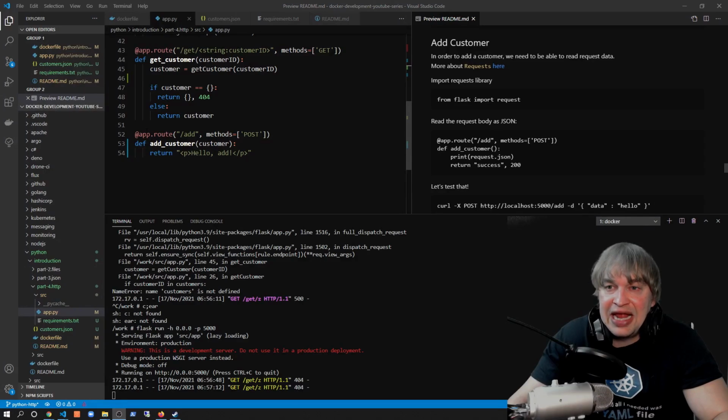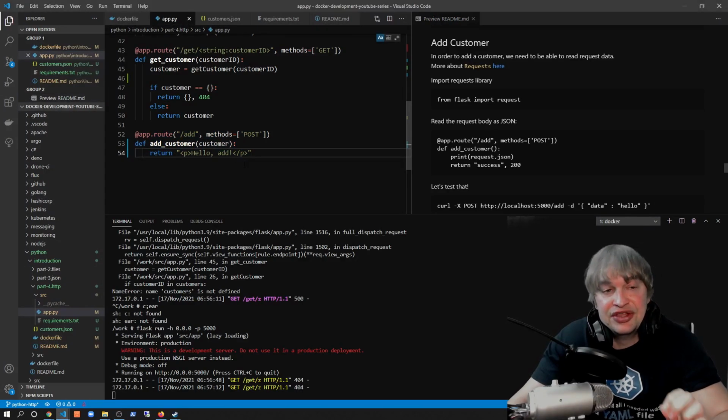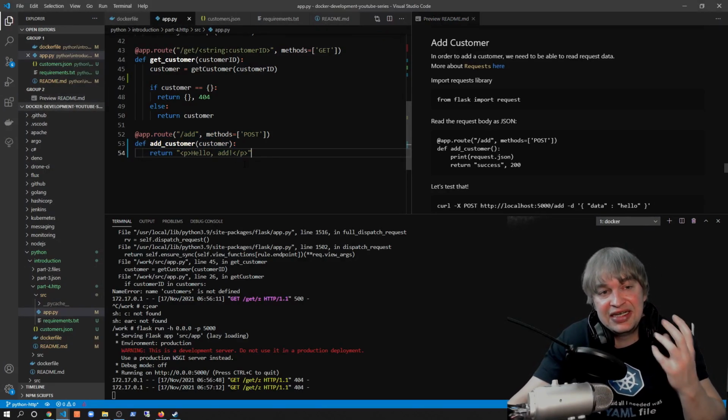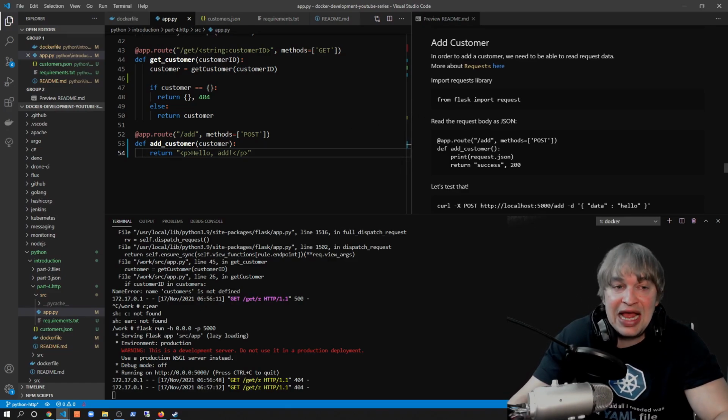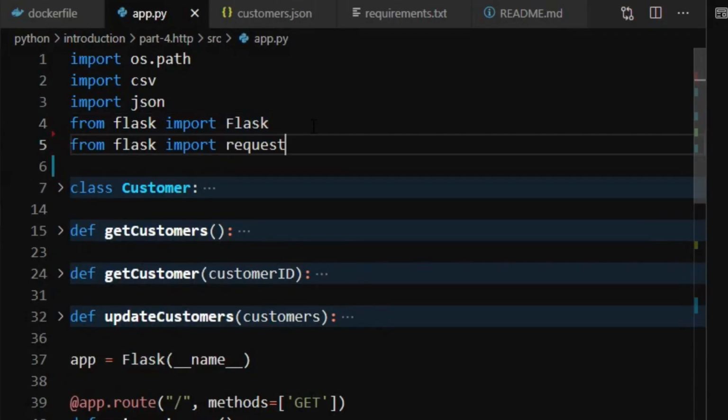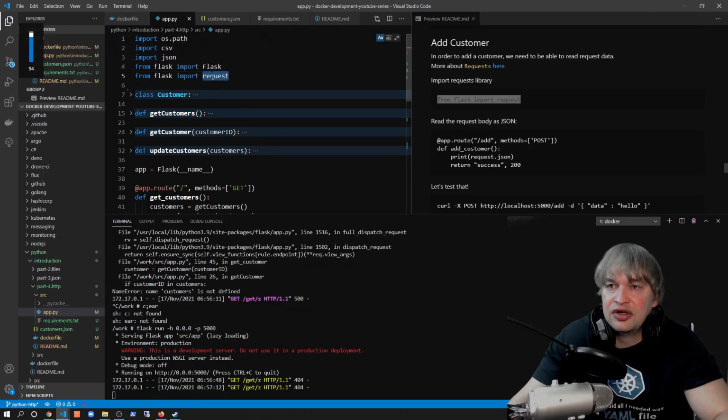Let's learn about it by handling our POST request for adding customers. So to go ahead and add a customer, we need to access the request body to access the data that the client sends to us. In order to do that, we need to add another import. So from Flask, we're going to import the request module. At the top here, I'm just going to paste that over there. So this will give us the request module.